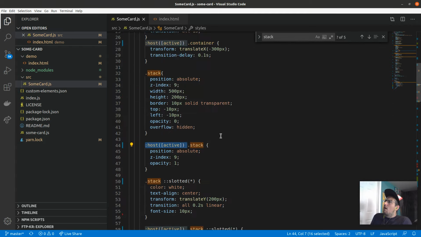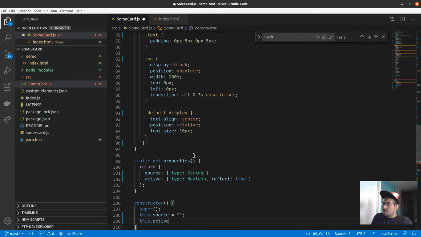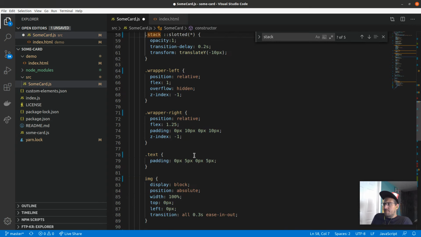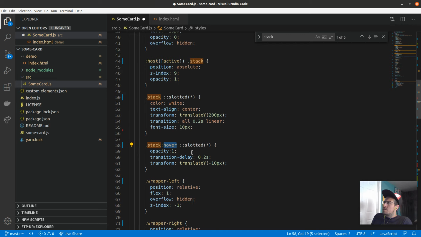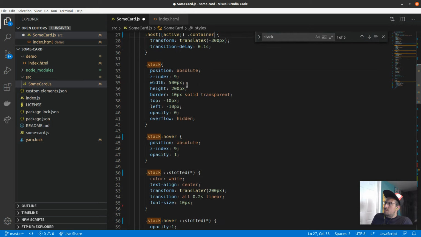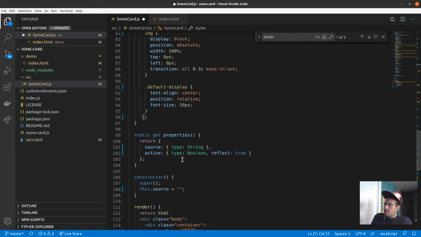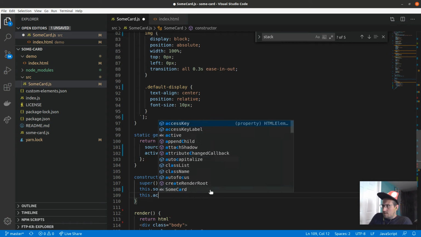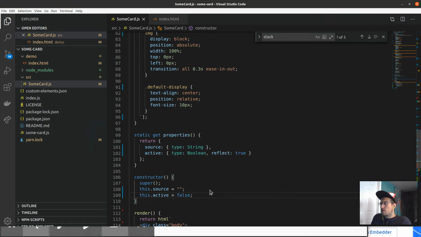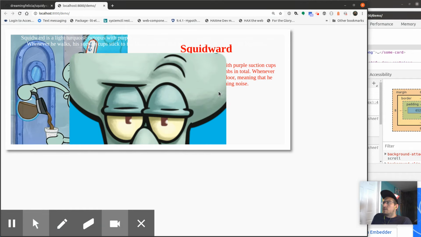Let's see. How can we unpeg the two of these? This is an interesting problem. I haven't made an element like this in quite a while. All right, let's do hover on both of those. Whoops. And then we need to make sure that this.active equals false. Okay, so that will pull up the other thing from the bottom.